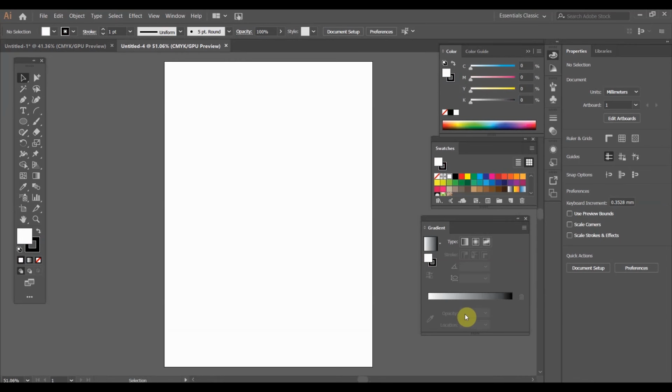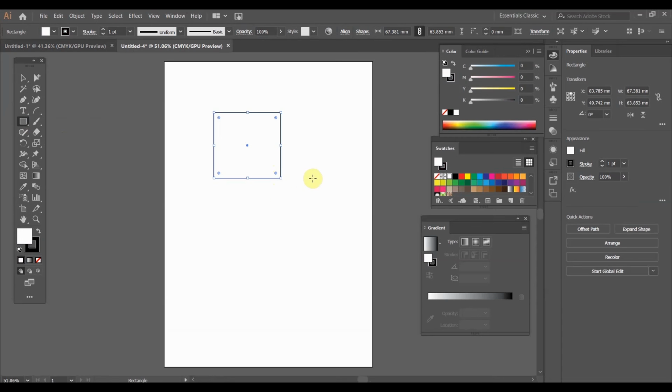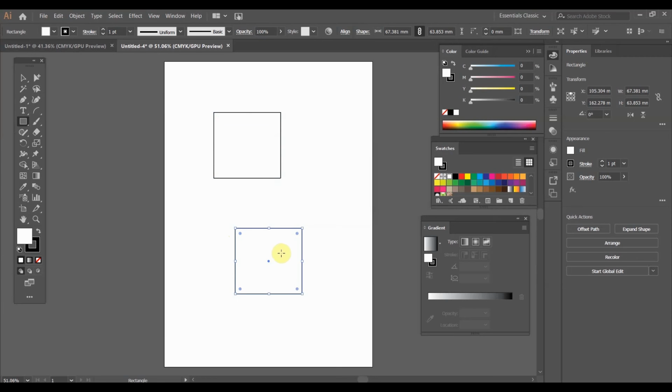Now starting with the tools. We have basic shape tools, okay? Here. That are rectangle, ellipse, rounded rectangle, polygon. First, you might have seen it in Paint as well, okay? So this is a rectangle, you just click and drag. First option is this. Secondly, you just click on the screen and you get the size option to adjust it and press OK. So these are the two ways you can draw.